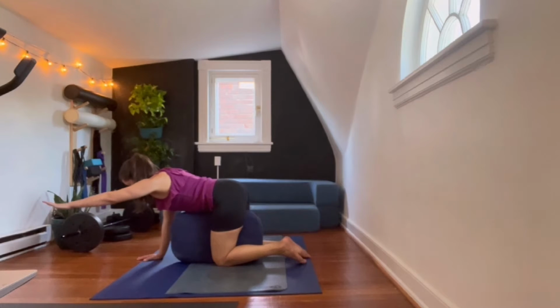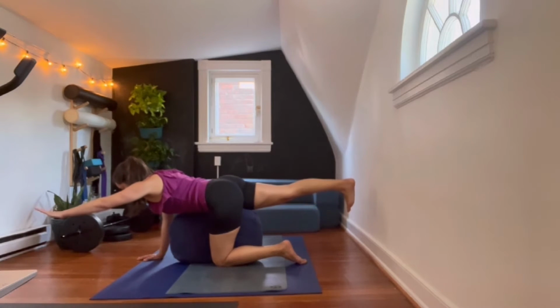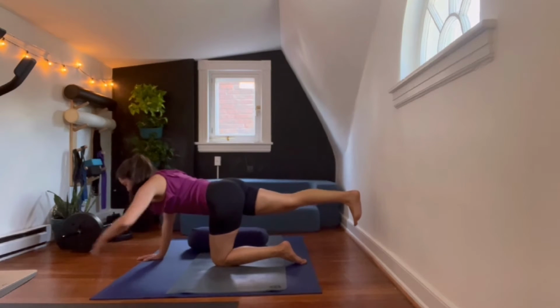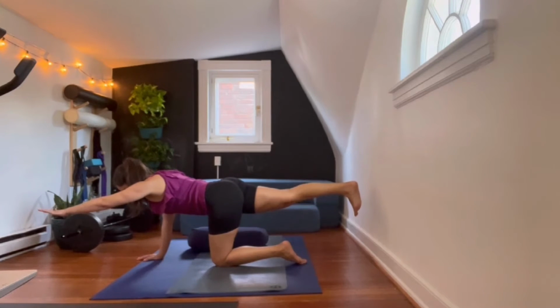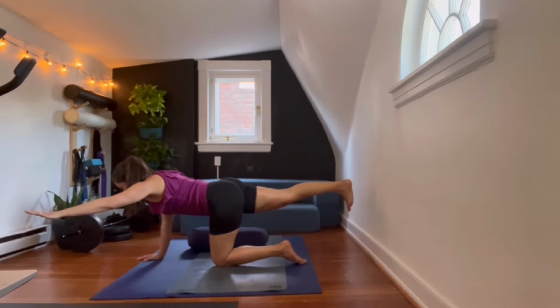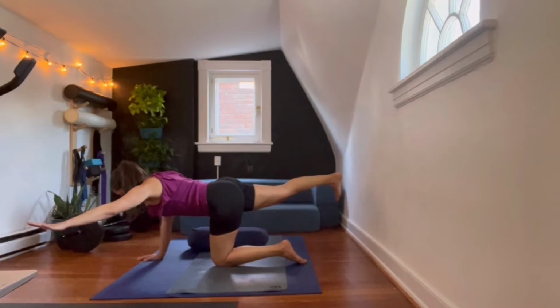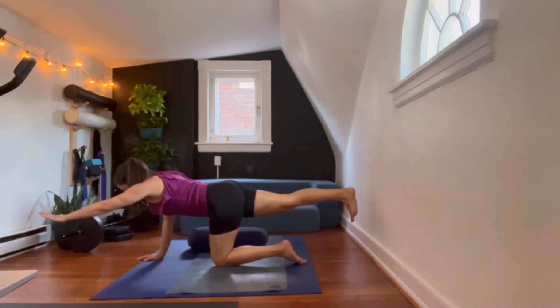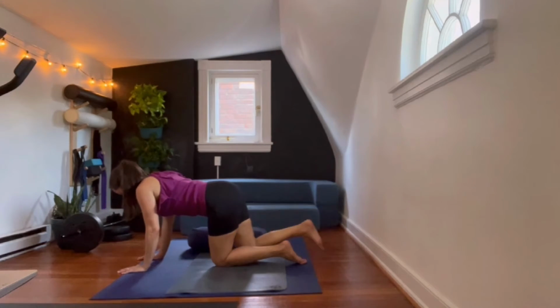Inhale the left fingertips. This time you're going to squeeze the pillow to find your adductors. You can stay here or you can extend your right heel to the opposite wall. So if you did that, your pillow probably fell down and you can move it away. Staying here or bringing the left hand out and the right leg out. Feeling this in your core and also in the side glute muscle and of course your shoulder. Inhale them back to the opposite walls and exhale them down.